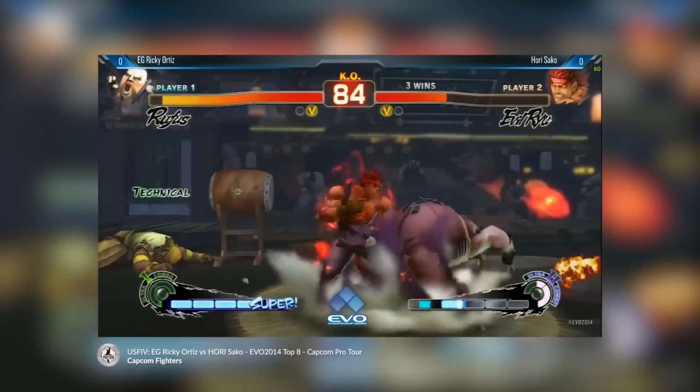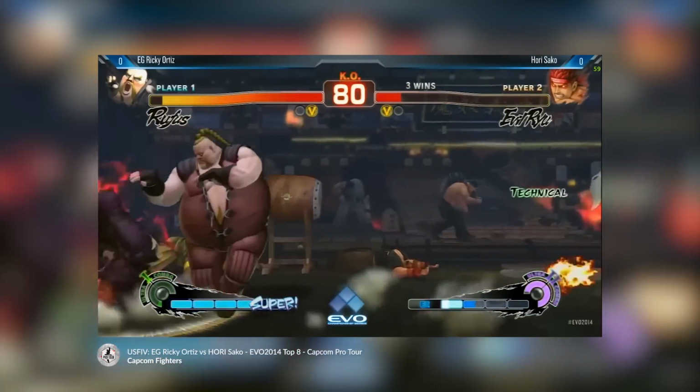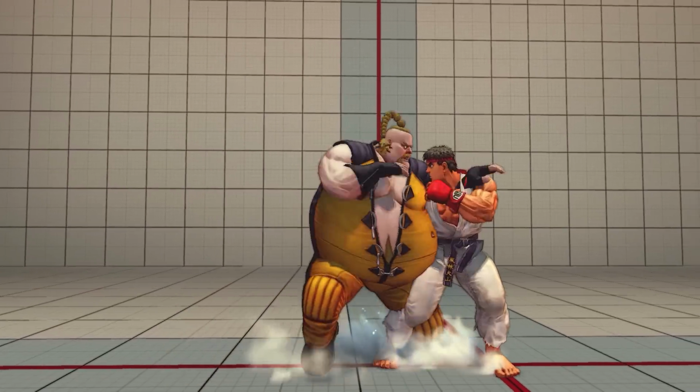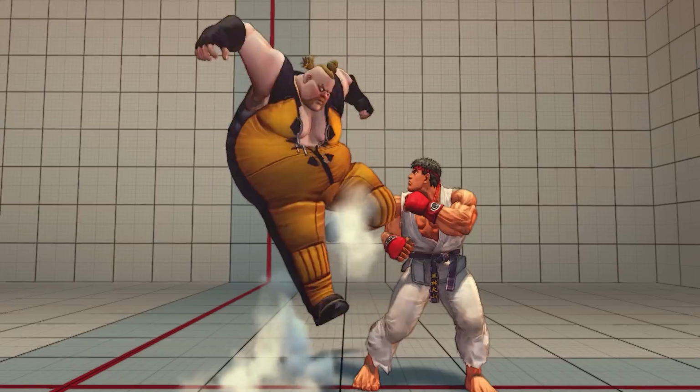Just in case you don't know, Rufus's core game plan revolves around his dive kick. This has no real height restriction and pretty good frame data. So a lot of your pressure with him is dive kick into throw, dive kick into frame trap, or dive kick into another dive kick.